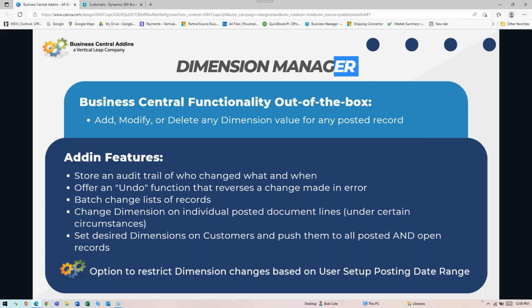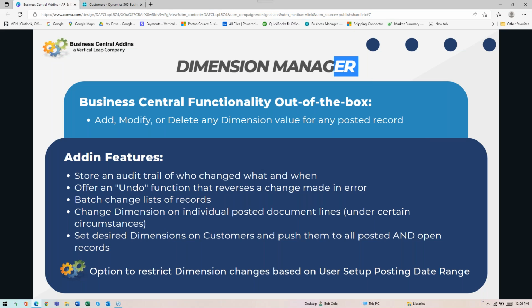Until the vice president of sales, after 6 months using Business Central, comes down and says, we can track this information. Well, I want to track the ability to segregate reporting on sales in North America from sales in Europe, or large accounts from small accounts, or any number of different things that might want to be tracked.